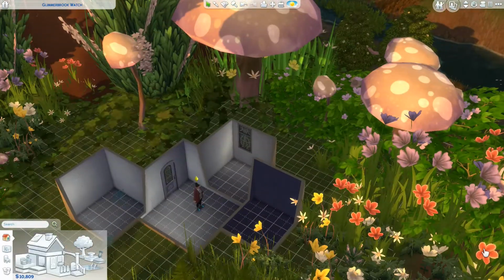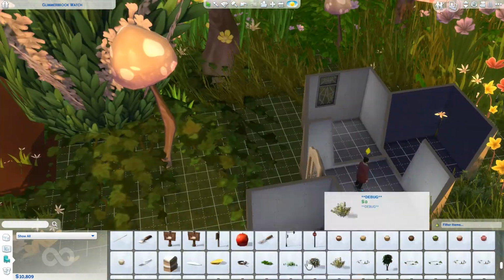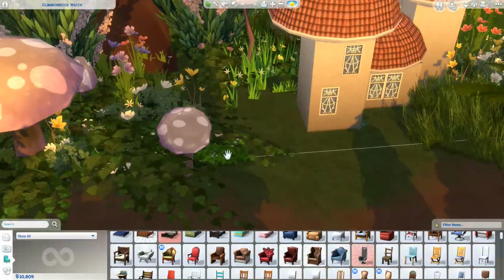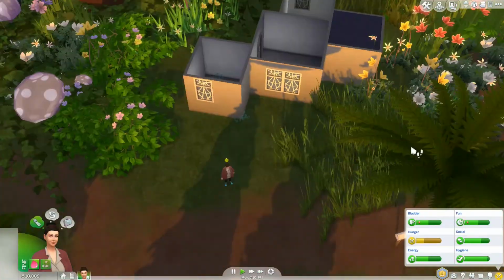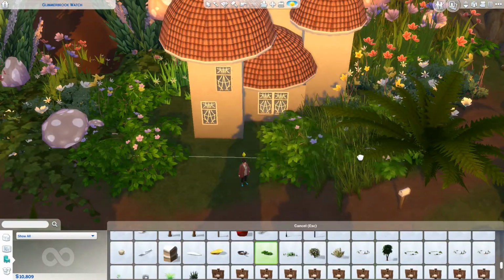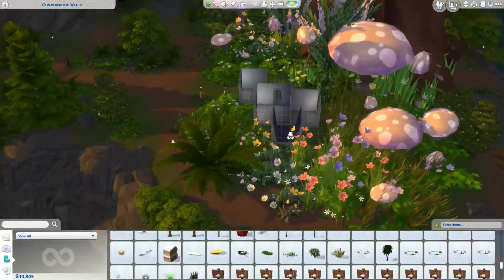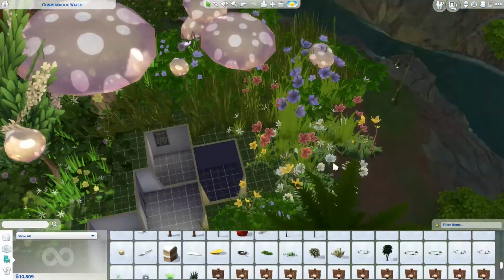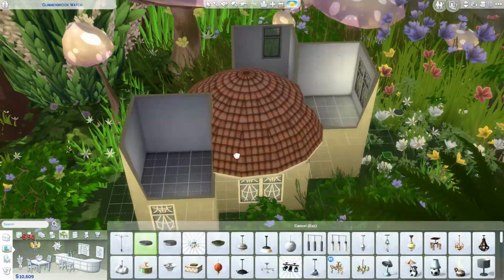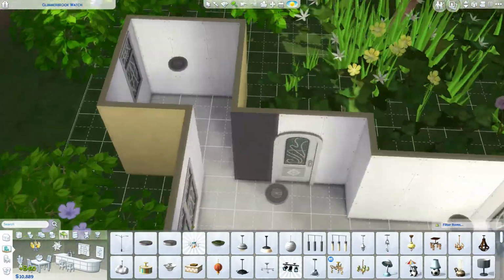And I'm pretty proud of how this build came out. There are some stuff I wish I would change, but I never go back to change them once I finish a build, so that's just what it is. I'm not sure about the windows, but I used those because I wanted the house to have windows so you can look outside. And the ones that I used are the closest in color to the color of the walls. And that's kind of the best I could do.